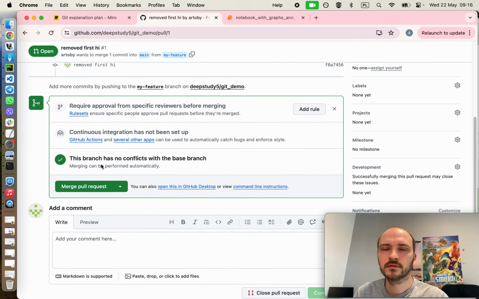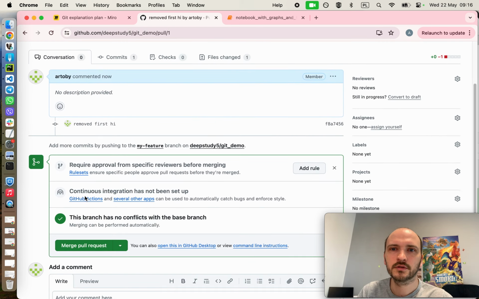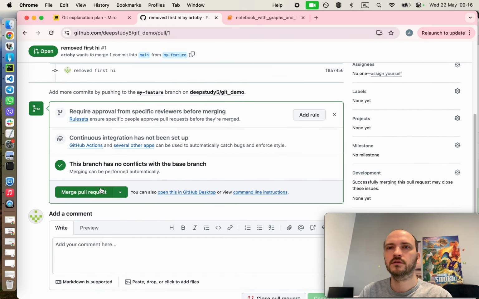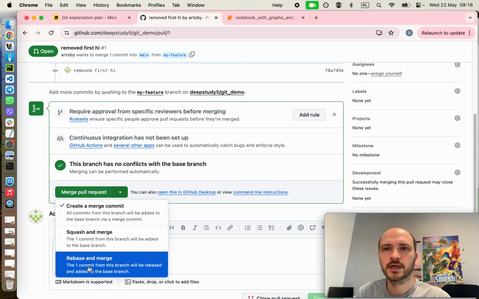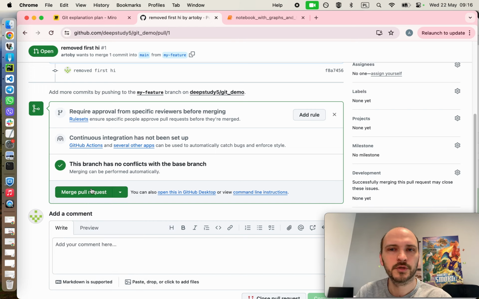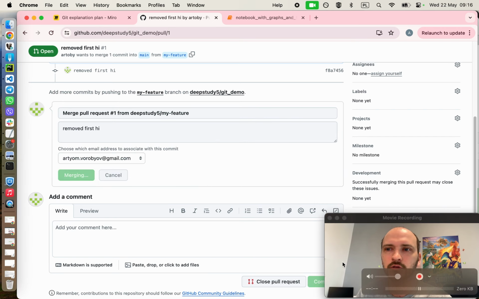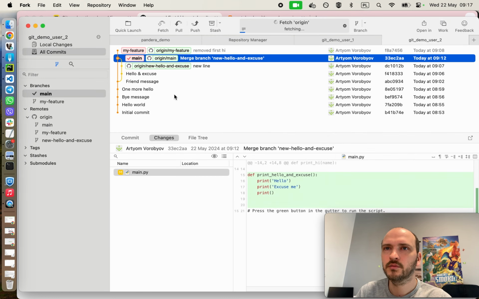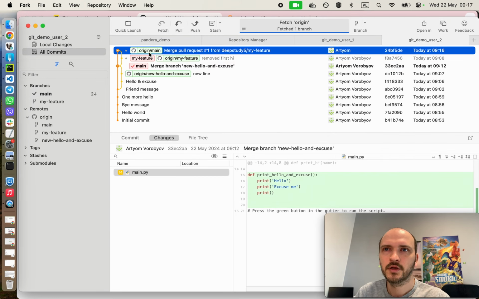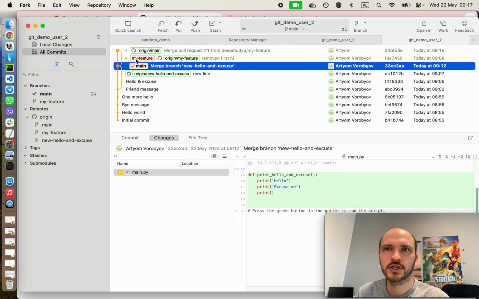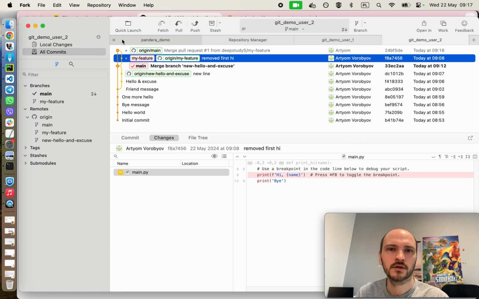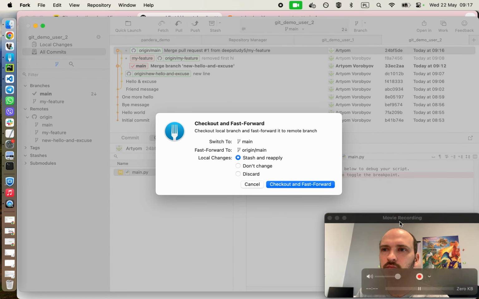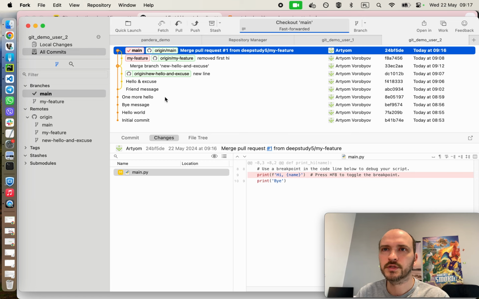And in GitHub, I can by default merge even without approval. You can configure it so that the approval will be needed. And you can also select the way you do the merge, but the default way is with a merge commit. So I click merge here, and then when I fetch the local state, I will see this branch merged, right? But the difference is that in the first case I just merged the branch, but in the second case I created a pull request, and there was an ability to make a review, ask questions and make changes if needed, if there were some bugs or flaws in the style.